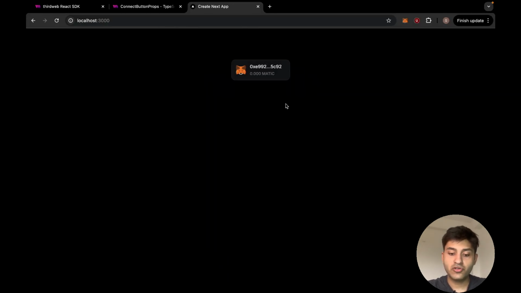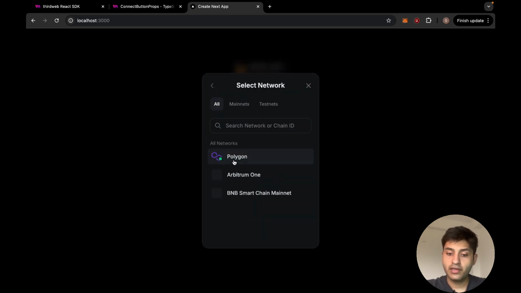And let's go ahead and refresh the page in order for it to reflect the changes that we have just made. Just click on the button and click on the list of chains, and boom, you can see that we now see 3 chains. Earlier we could only see 1. And if you go to mainnets, you can also classify chains based on whether they are mainnet or testnet chains.